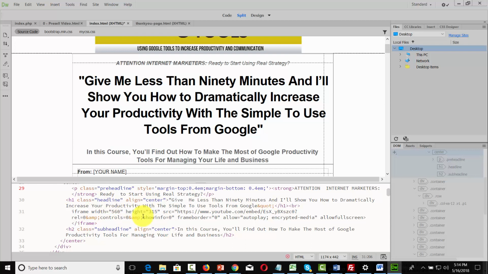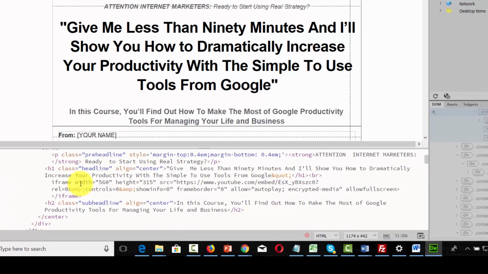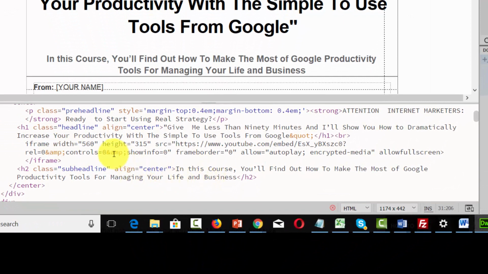Now, one of the things that you don't see is the fact that you might want this video to autoplay when someone hits your page. In order to do that, you're going to need to add to your code, and you're going to do that inside of the HTML page here. So we're going to click on this element, and add in just a word that says autoplay equals 1. In certain browsers, that will allow your video to autoplay when someone visits your site.